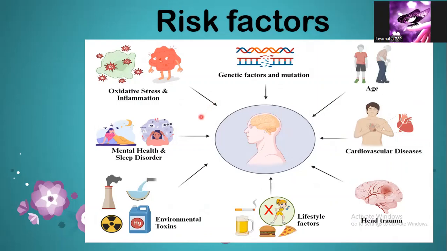Head injuries or traumatic brain injuries will also increase the risk of Alzheimer's disease, and also cardiac health contributes to Alzheimer's disease. High blood pressure, diabetes, and high cholesterol contribute to brain damage. Then the other one is lifestyle factors like poor diet, lack of exercise, smoking, and social isolation, which may increase the risk for Alzheimer's disease.